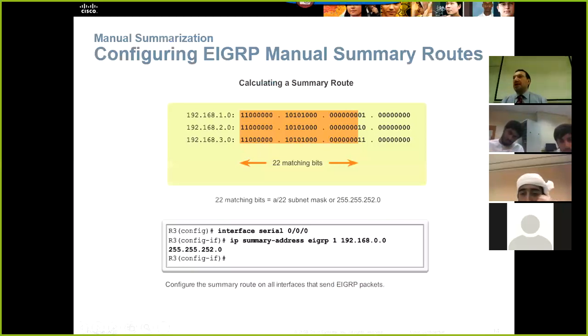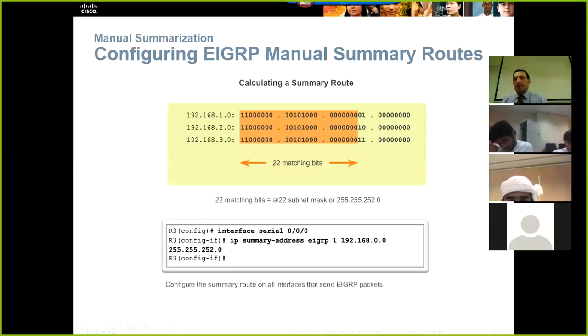So we draw an imaginary borderline, separating the common bits from where it starts changing, because here it's 0, 1, 1. Sometimes it's 0, sometimes it's 1, so it's not the same, and we need to draw this line here. Now, what is our new summary address? We add 128 plus 64, which is 192. And this is 10101000, which is 168. Then 0 plus 0 plus 0 plus 0 plus 0, it's all zeros, so it's 0. And this was already a 0.